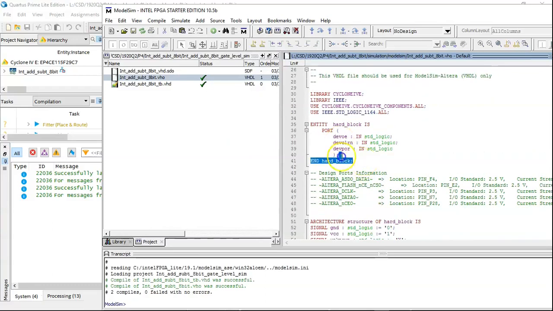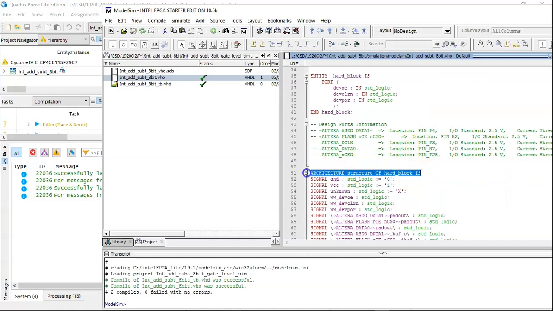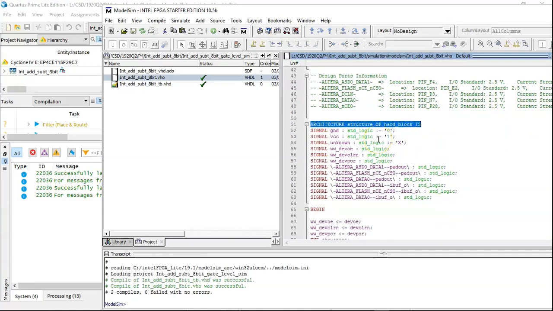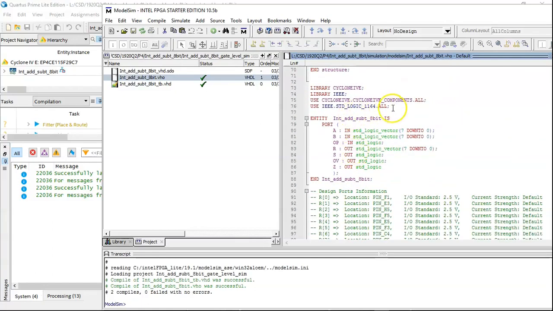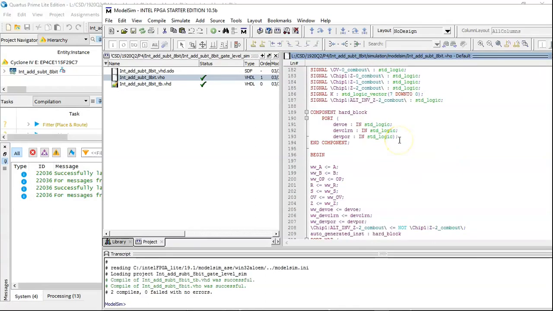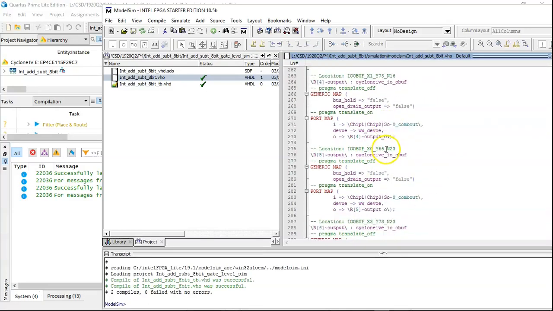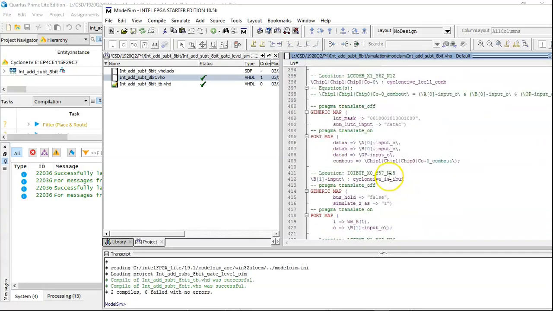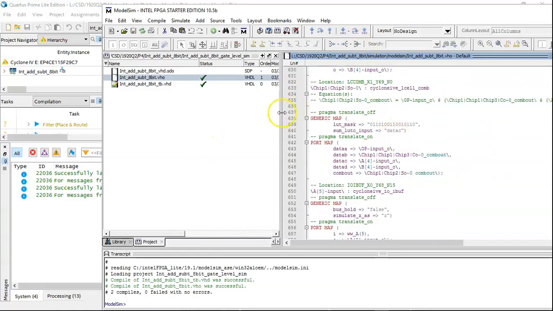And what you see here is the same entity, okay? But now the architecture is not that one structured according to the plan situ, but a flat circuit, you see, consisting of components from the library Cyclone, and you see the long list of signals that connects every single gate to each other, and then every single gate definition. So this is the file that is the real one to be simulated here, all right? So let's go.